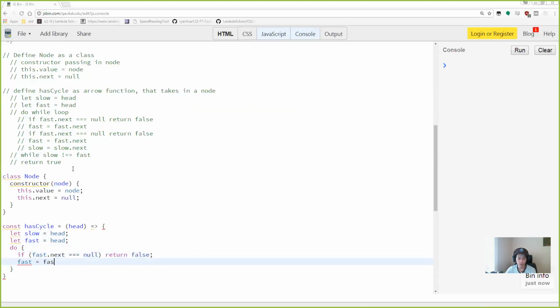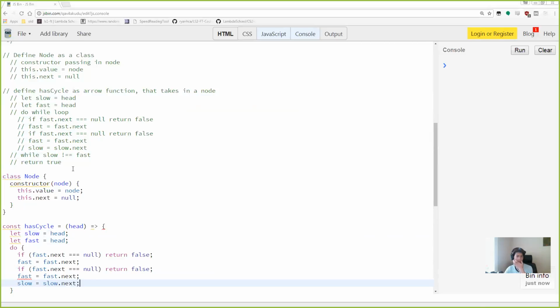fast equals fast.next, and then the same if statement, if fast.next equals null, return false, fast equals fast.next, slow equals slow.next, while slow doesn't equal fast.